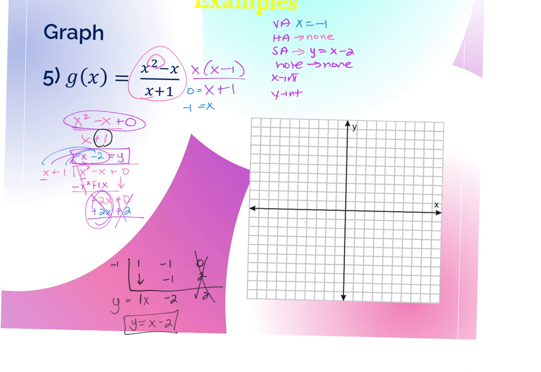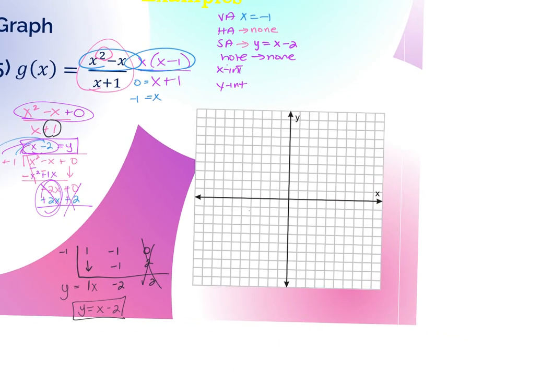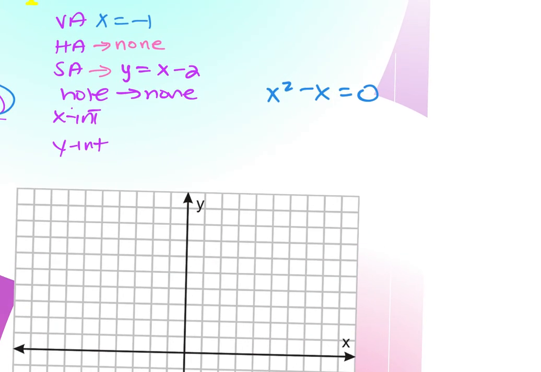All right, now X-intercepts. My X-intercepts come from my numerator. So I can either use the one that I originally have, or I can factor it because I'm going to have to eventually anyways. If I stick with the original, I set it equal to 0. I would end up factoring out the x and then split and solve this. And I get x equals 0 and x equals 1. That means I have 2 X-intercepts, one at 0, 0 and one at 1, 0.